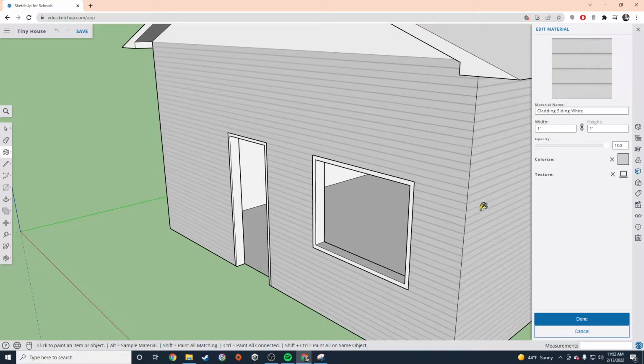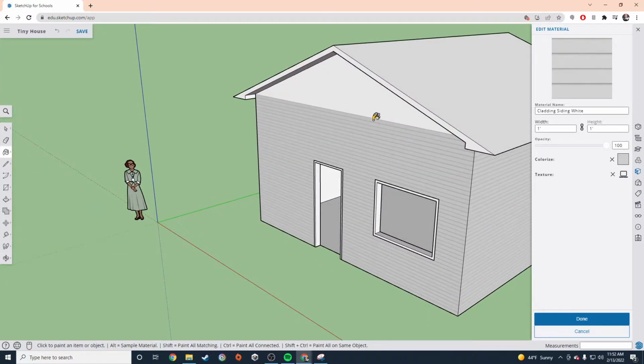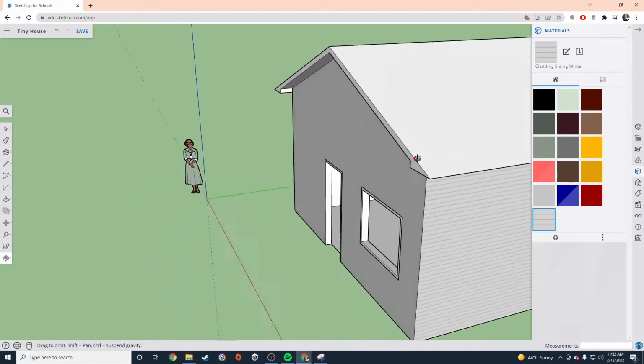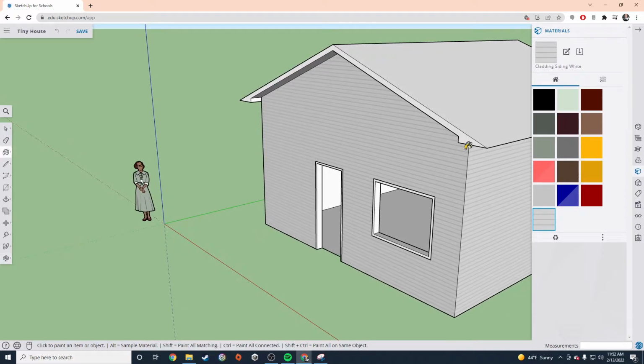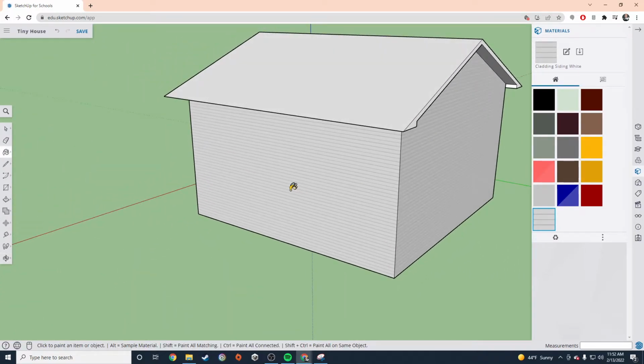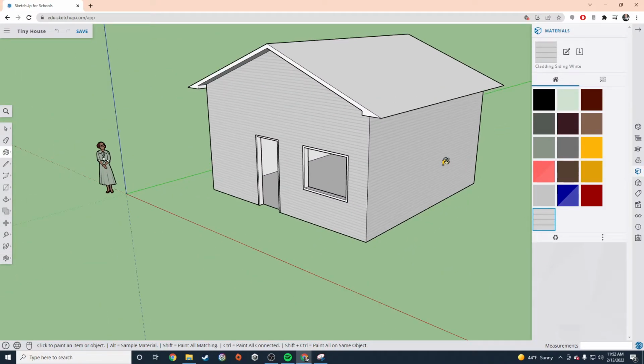Okay, that looks a little better. I kind of like that. And now with that change, let's click done here. Now with that change applied, whenever I apply this texture to another face, it keeps those settings that I applied. Okay, cool. So that's how you can edit a texture.